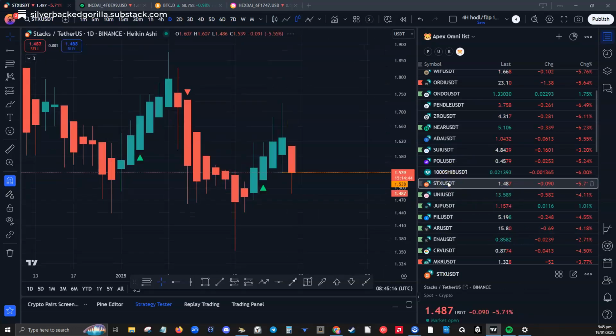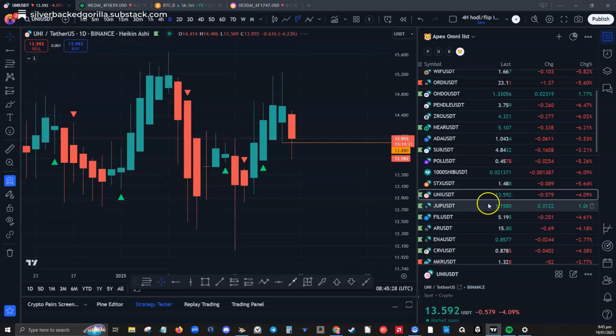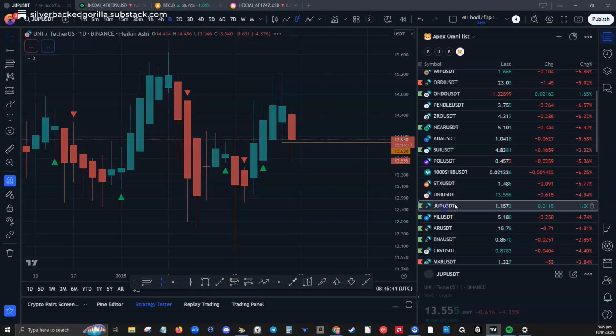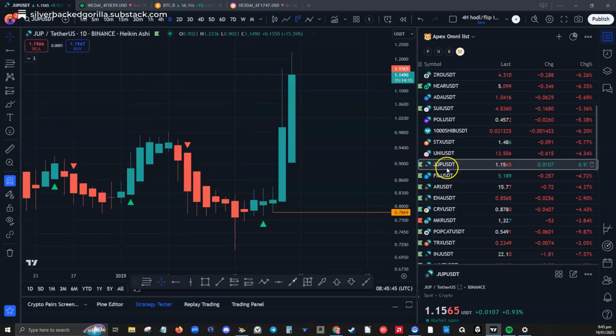Really bad market. Get out of 1000SHIB. STX again, another one you should get out of. If you're not in it, don't get in it. If you're in it, get out of it. Again, tomorrow we'll make a decision to see if we go short. Uni, again, same thing. If you're in it, get out of it. Exactly the same scenario. I won't keep on repeating myself. I'll just say that's not a short, but we're not in it, and I'll make a decision on a short tomorrow. Wow, this is a bad market.